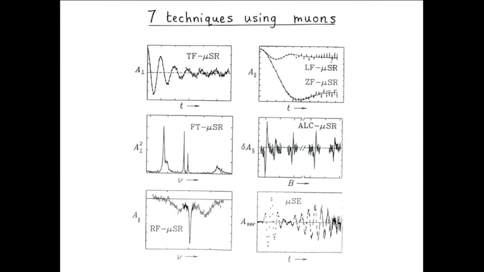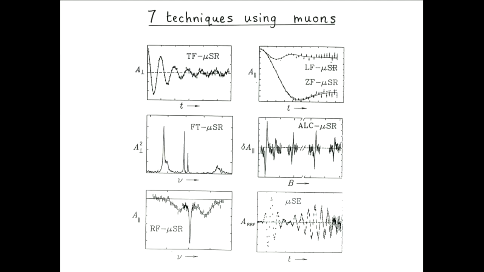There are a number of different techniques that you can use with muons. They've all got interesting acronyms, and again, you'll have access to all of these slides at the end of the meeting. I think that's true for all of the talks here at the conference. So there are a number of different ways of doing the muon technique. You can use transverse field MUSR. You can Fourier transform that data and look at the Fourier transform of this. You'll hear a talk from, I think, Francis Pratt later on in the meeting about how you do that.